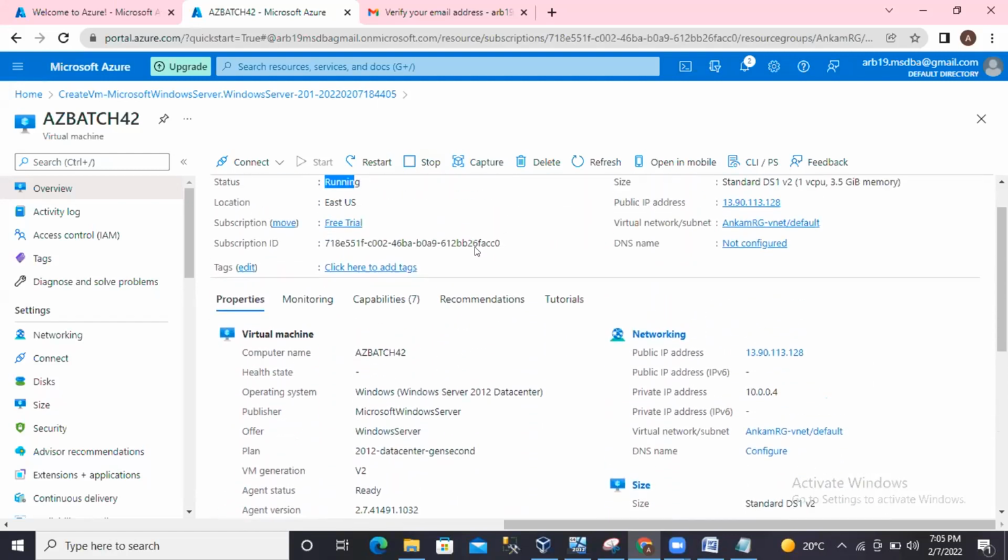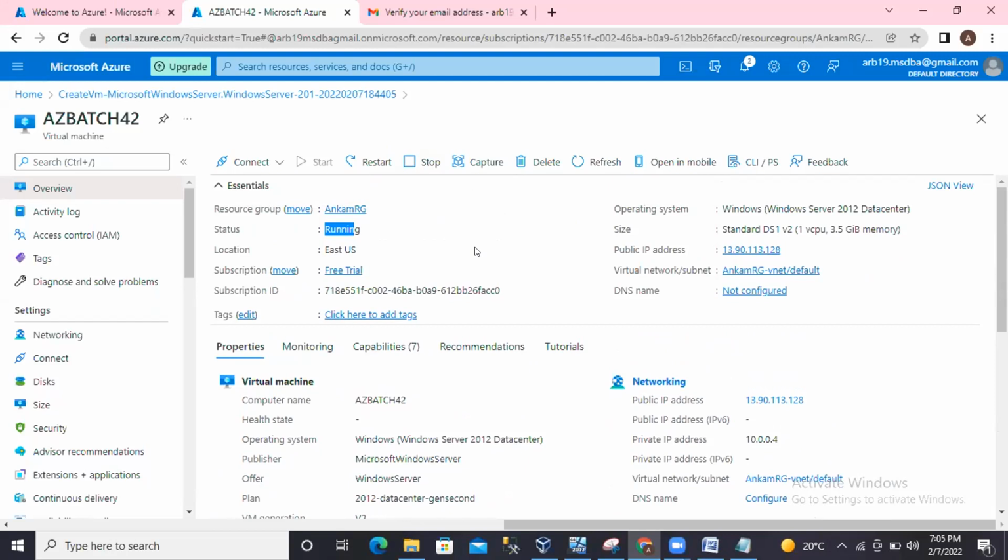It's very, very important. Last time, what happened? One person from the last batch was trying to connect to the server remotely. He just gave the public IP address, but it was not connecting. He just sent a screenshot to me: sir, I'm trying to connect to the server remotely, I'm unable to connect. So I checked all the options. The IP is available, everything is available, but why is he unable to connect?